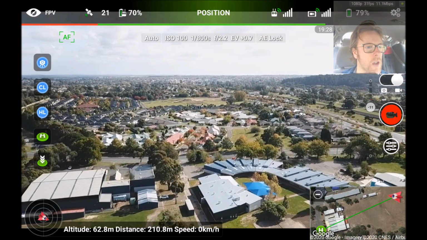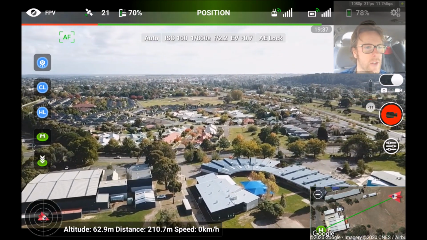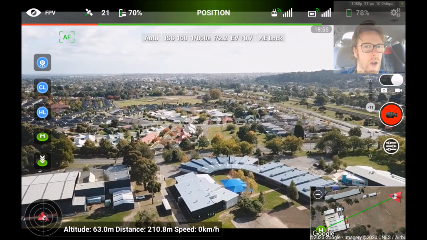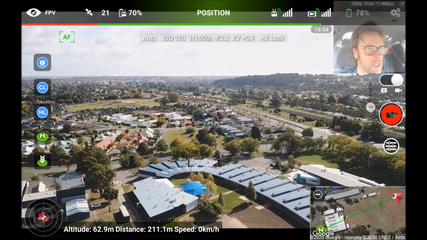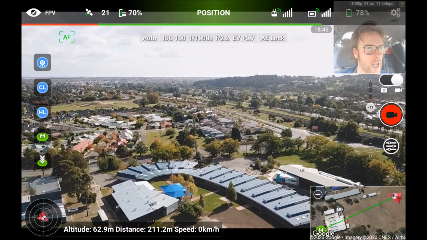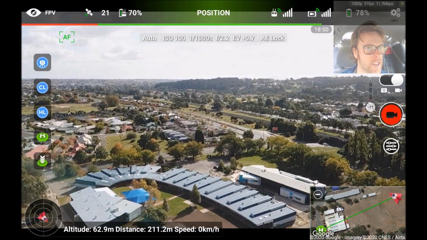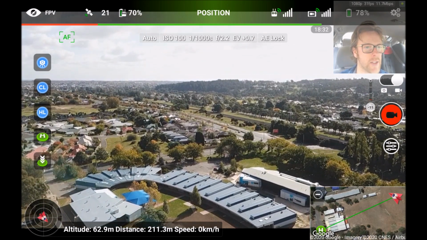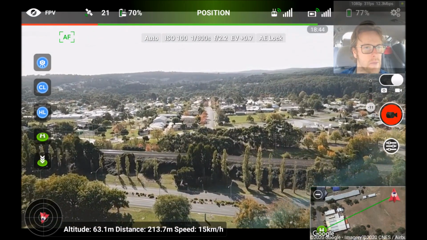And if you look to the bottom left of the screen, you can see the altitude is written there. So we're at 60 metres high. We have a distance of 211.1. So that distance is the distance from where we took off. Now the speed is on 0, but if I fly forwards, you'll see that speed go up. So now we're cruising at about 20 k's an hour.